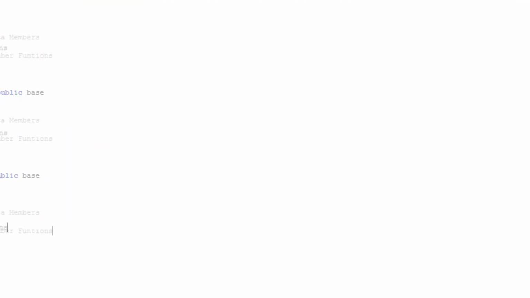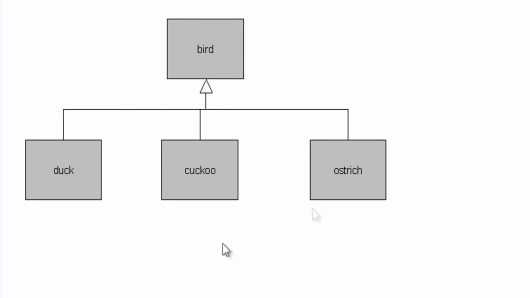To make your concepts clear, I've loaded one example over here. You can see there are 4 classes, but one of these classes is on top of all the other classes. That means this class has some properties which are available in all of these classes. For example, a bird may have wings, right? It always has wings. So the duck also has wings, the cuckoo as well, and the ostrich as well. That is a property which is common in all of these. That's why this is on the top and all of these are on the bottom.